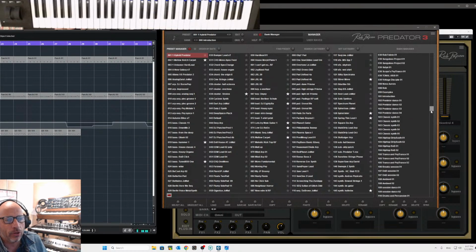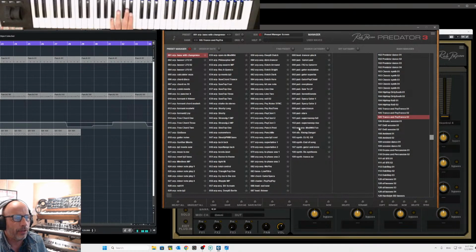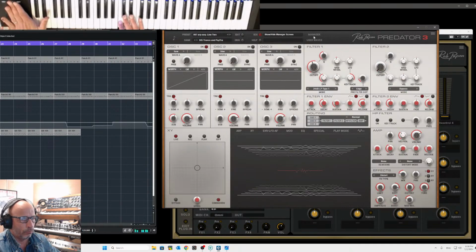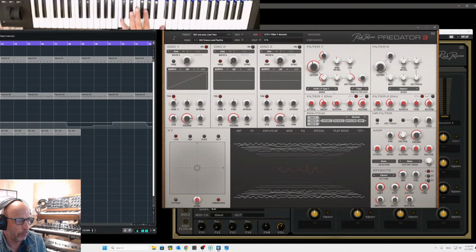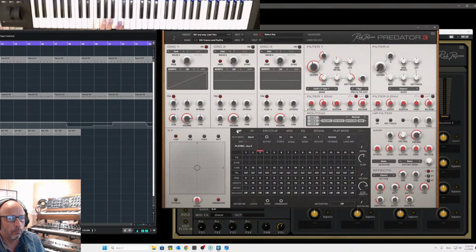Or we can scroll down. By the way, if you go down very much, you see a lot of banks. And every bank that starts with the number 1 are the original Predator presets. And you see there, oh, you know, maybe something from this here. Let's see. Nice. Oh, this one uses also stereo delay. I could shut down the stereo delay. FX filter, well, it doesn't matter. I would take this preset.